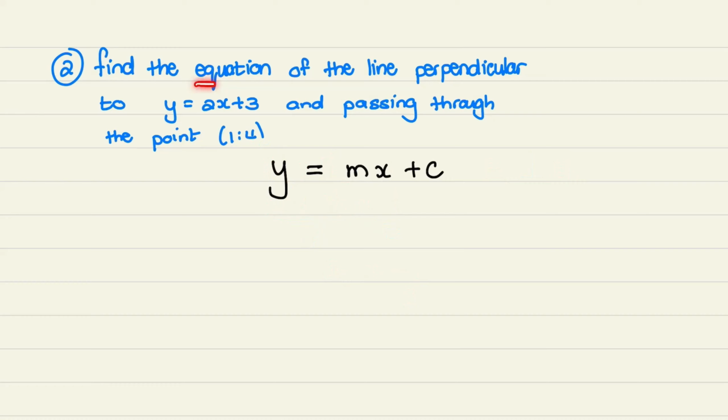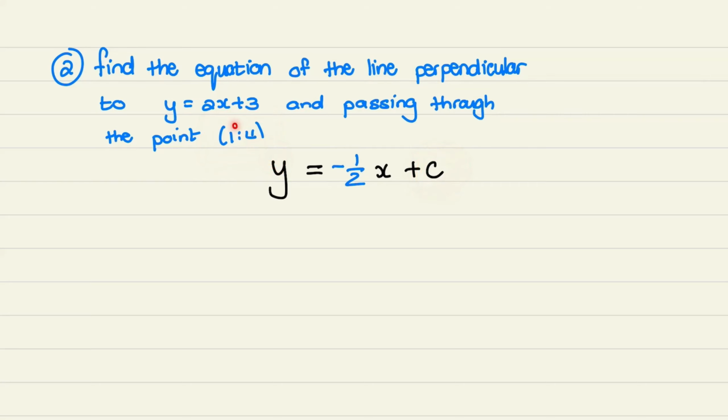So in terms of our equation, we have y = mx + c, and we just discovered that the gradient of the second line is equal to -1/2. So I can substitute m with -1/2. So all that is left for me to do is find the y-intercept. And I use the coordinate given to me to find the y-intercept. I will substitute y with 4 and x with 1.